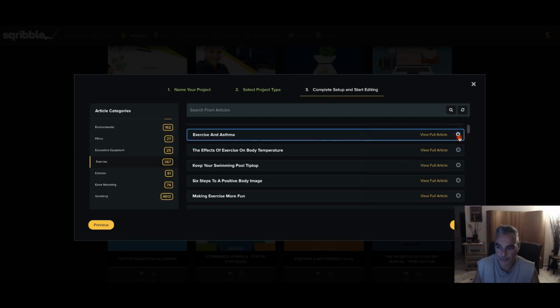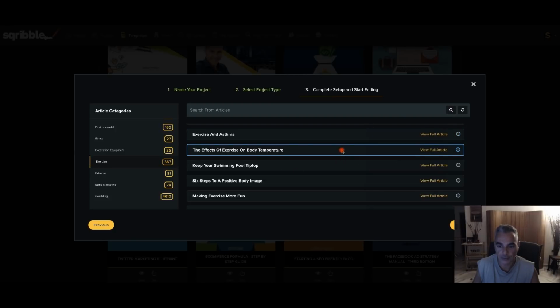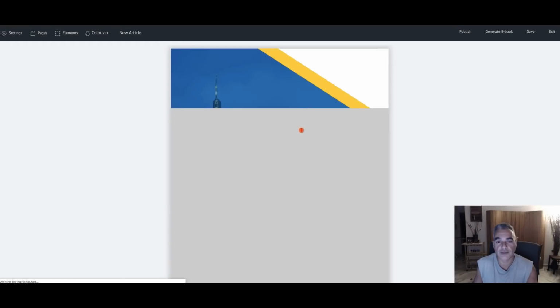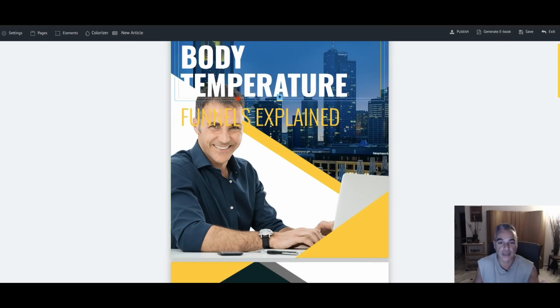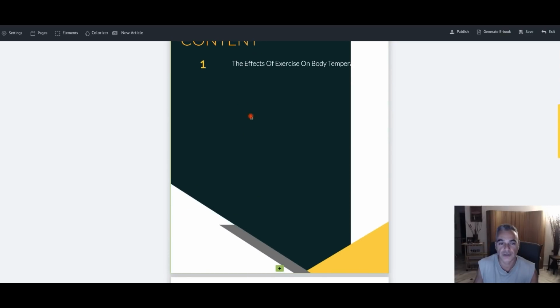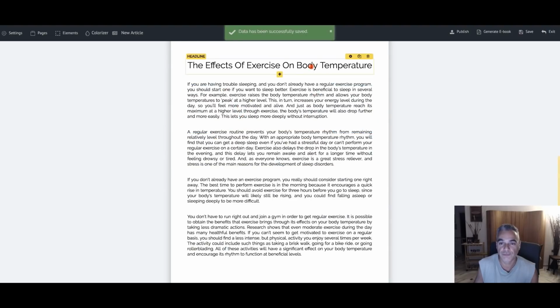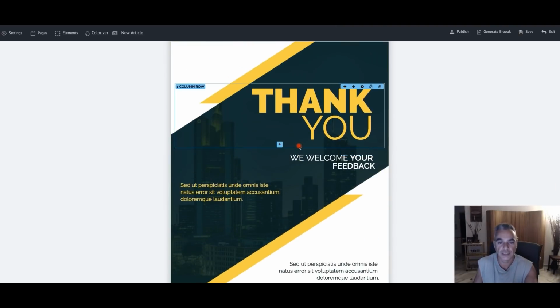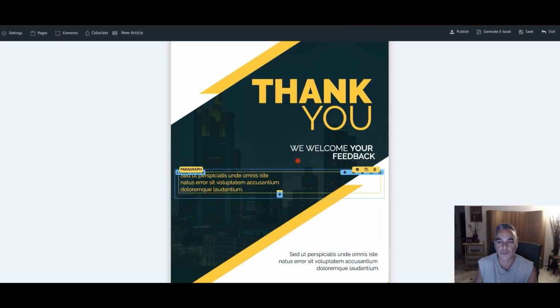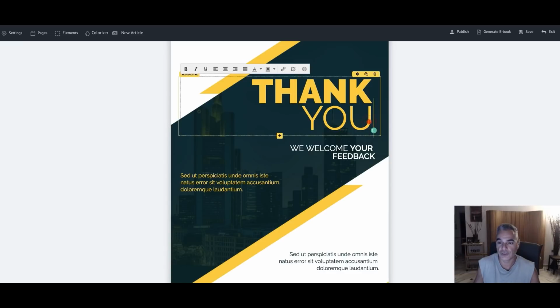Okay, let me see, and finish. So once you create this, this is yours to either play around with and edit. For example, you can see that this is the beginning of the book. You can change everything from whatever you see here. Okay, you can add the content. Here's the content from the actual article that you got. Okay, and you're done, and you can just change the information here that you want. Okay, you can put whatever you want.